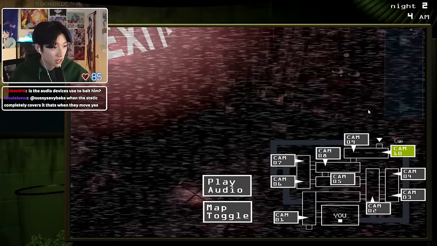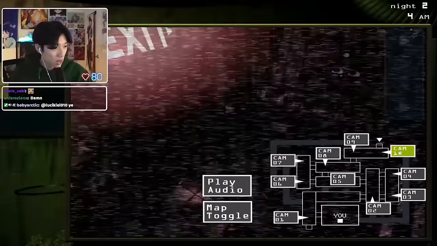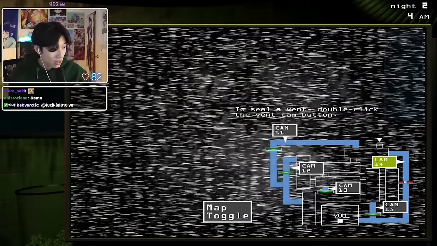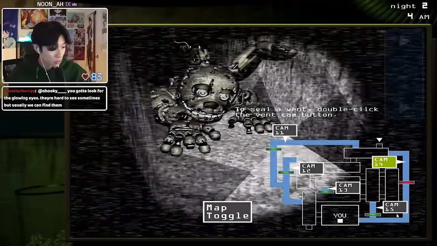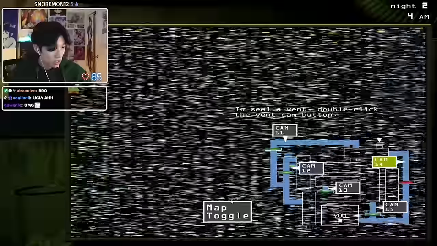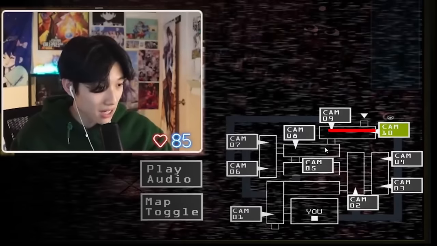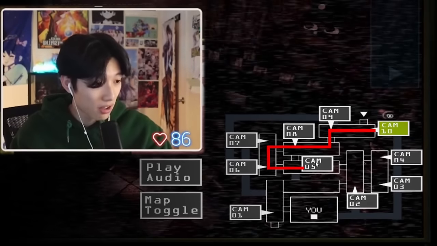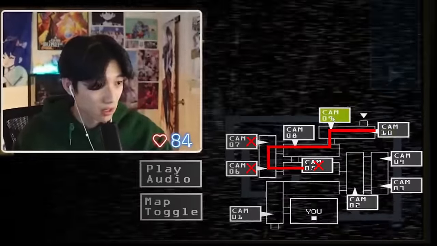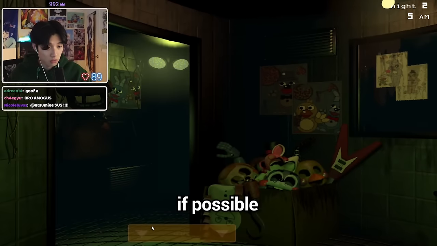That's good. Okay, so let's learn the map a bit. From here, he can vent, and that's why I have the vent sealed off. Oh, there he is. He's in the vent. Okay, and it's sealed here. So if he's in this vent here, he can't move forward. He's stuck, right? But from here, he can either go backwards. Aw, he's gone. He's back here. Okay, so from here, he can go to Cam 9, to Cam 8, to here. And then if he approaches these areas, I have to seal off the different vents, right? Okay, so he's back in Cam 9, so we lure him over to Cam 10 if possible.